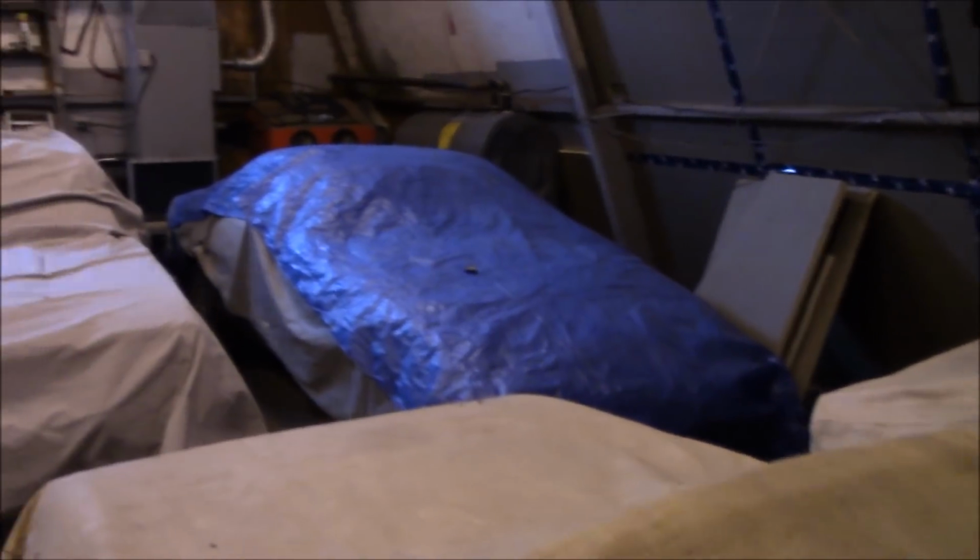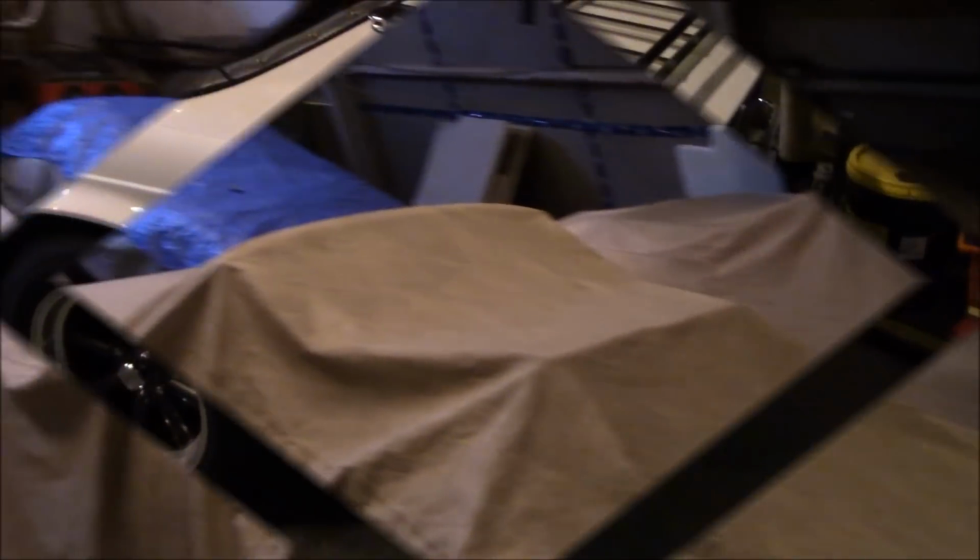Anyway, the TR8's over there. The Alfa's there amongst the others. The TR4 unfortunately is still outside, as we don't have storage inside unless we wanted to really tighten these cars up and not be able to walk between them. We probably could get a TR4 in here, but we don't necessarily want to do that. That car needs to be restored anyway, so it will sleep outside until we get to it. Anyway, we'll get to putting the top up, and we'll be on our way.